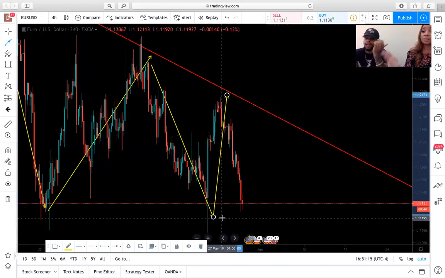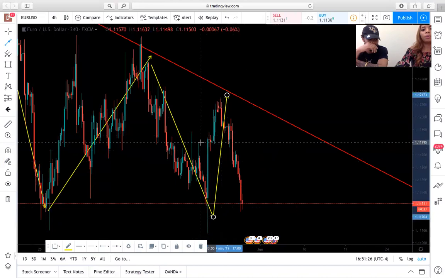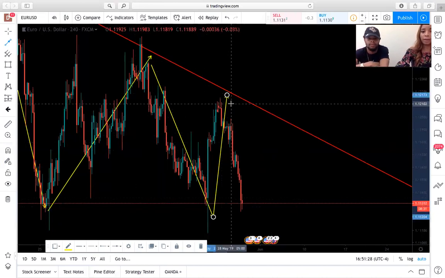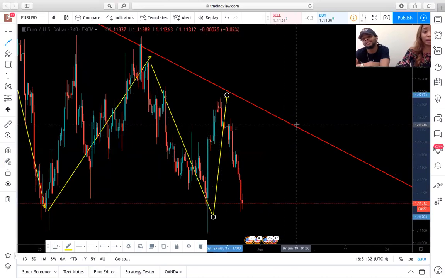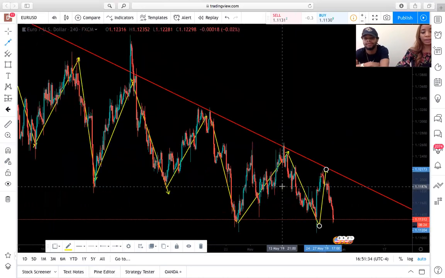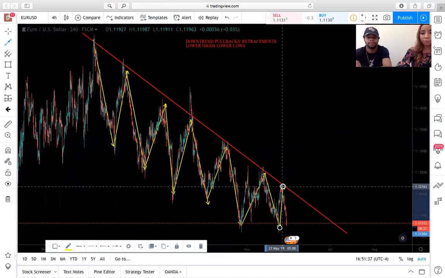The market repeats itself. It's simple. Do not overcomplicate trading. You master one thing, don't rush the process, then you move on to the next thing. Collectively, it's going to become easier. We know why: impulse move, pullback, impulse move. So what is it going to do? It's going to pull back, hopefully to the trend line. Textbook. Easy. And the same thing goes for an uptrend.